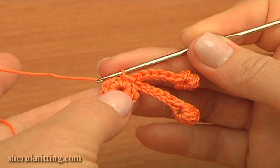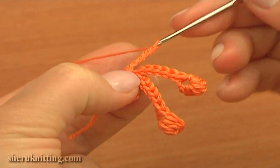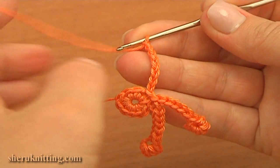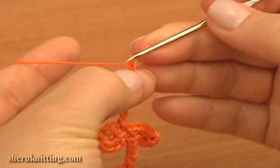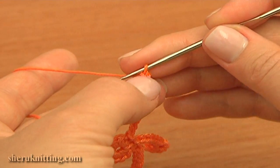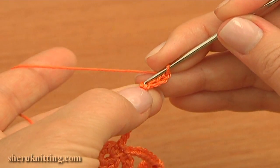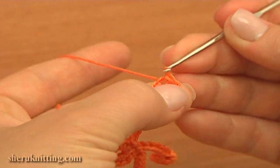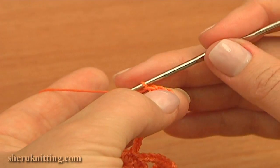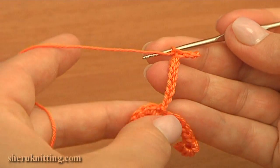So row 1, start by making 7 chain stitches. 1, 2, 3, 4, 5, 6, 7. Then chain 2 more. 1, 2, and make a 3 chain picot. For picot, chain 3 more. 1, 2, 3, and slip into the fourth chain stitch away from the hook. Picot is ready. Then chain 1 and triple treble crochet through the next single crochet of previous round.